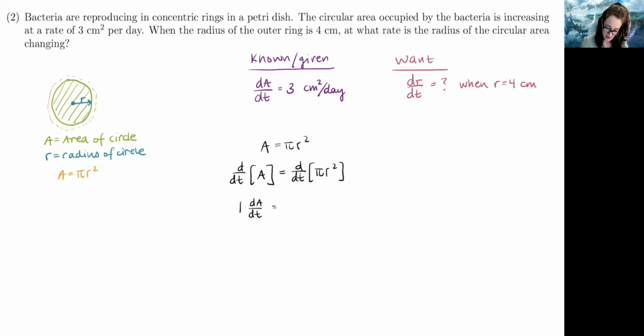Then on the right-hand side, we've got a pi here. Remember that this is a constant multiple. And so when we differentiate pi r squared, the pi will just constantly multiply in the front. We differentiate the r squared, that gives us 2r, but then we have to multiply this by the rate of change of r, which is dr dt. And now just cleaning this up a little bit, we'll just rewrite this as dA dt equals 2 pi r dr dt.